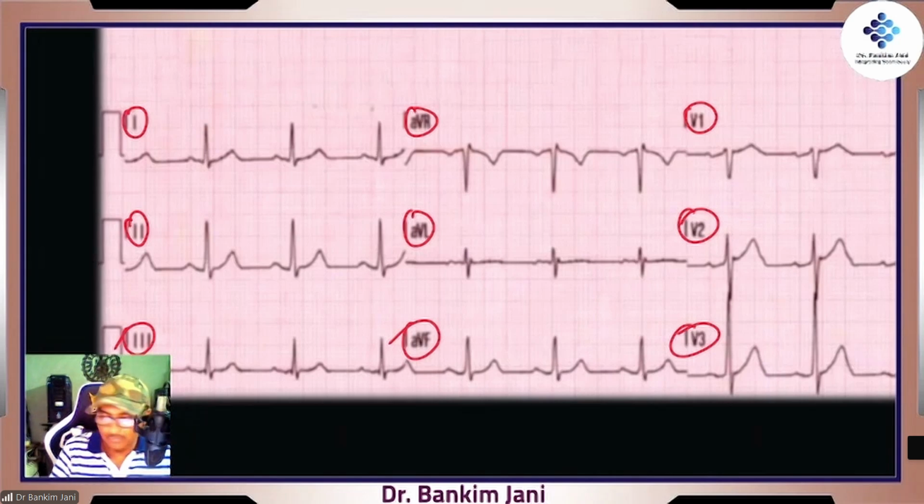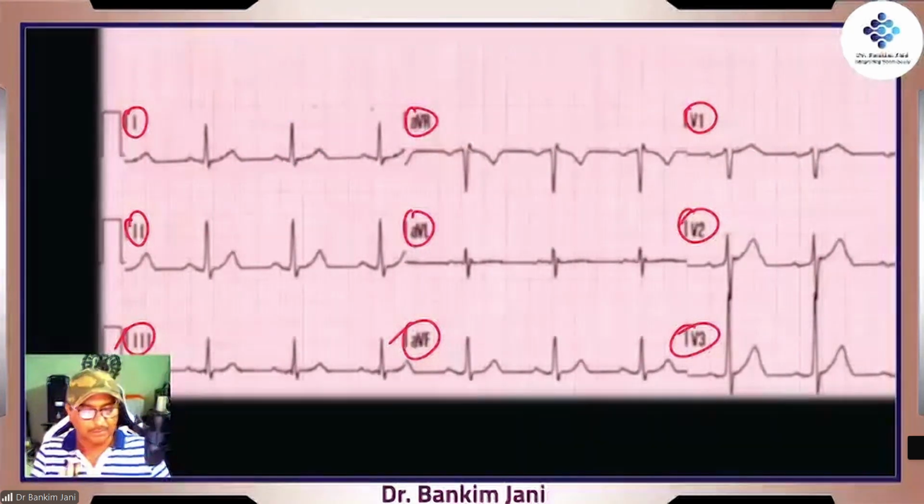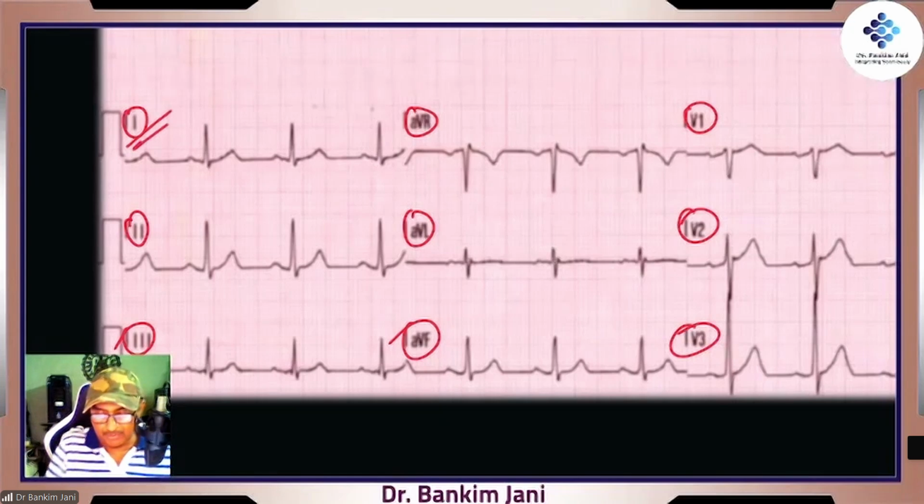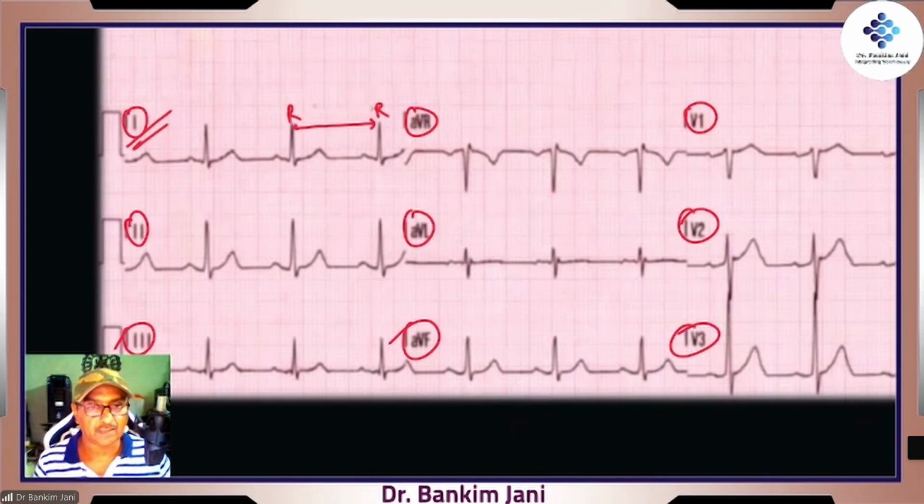We are focusing only on this much area, initially. So this one would be P, Q, R, S, T. So we are watching all the waves. A very standard, very proper ECG, just focusing on lead 1. Whenever we say R interval, this is R, this is R. So we'll be talking about this one. That is what is called the R interval.